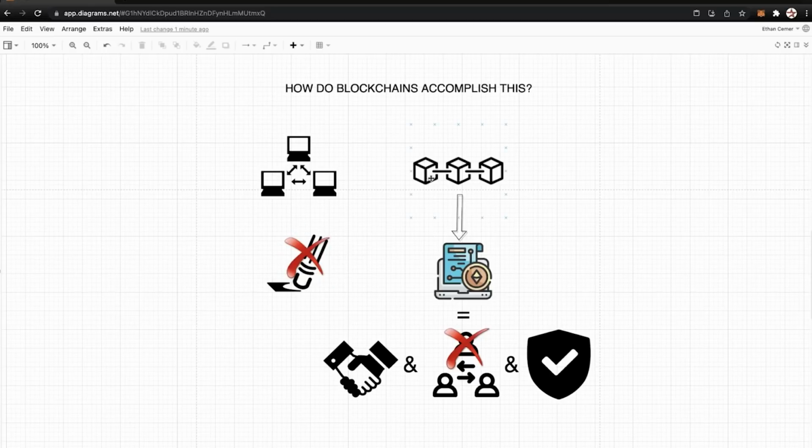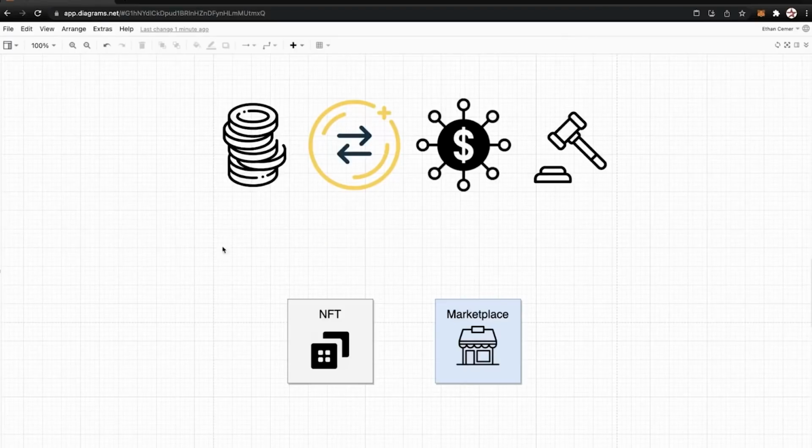On the Ethereum network, you can also deploy smart contracts, which are Turing-complete programs that run on the blockchain. Smart contracts allow you to build any arbitrary application that handles business logic or agreements between different parties in a trustless manner. Using smart contracts, you can create Ethereum-based tokens, exchanges, crowdfunds, or auctions, to name just a few. But for this video, we're going to build just 2 smart contracts that will power our NFT marketplace. One that represents a collection of NFTs, and another that allows users to buy and sell them.